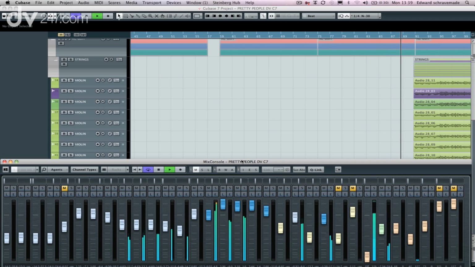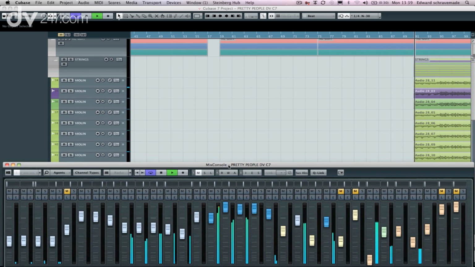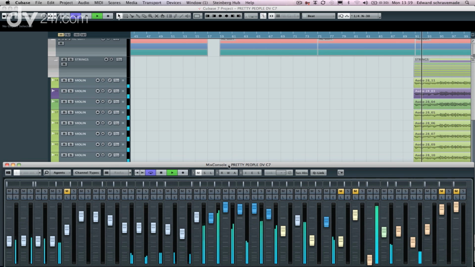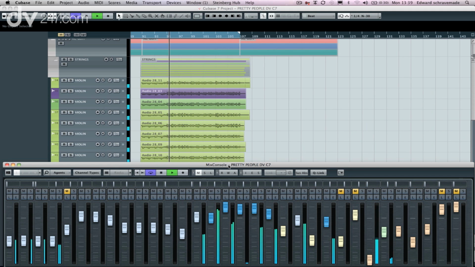So if you have a look at my project window here, you can see that I can now have faders down the bottom of my screen. So at the moment, I'm working on a laptop. If I'm in the studio, I might be working on two to four different monitors. So I need to have my meters sitting there easily accessible and in a nice view so that I can easily monitor what's going on with my track.